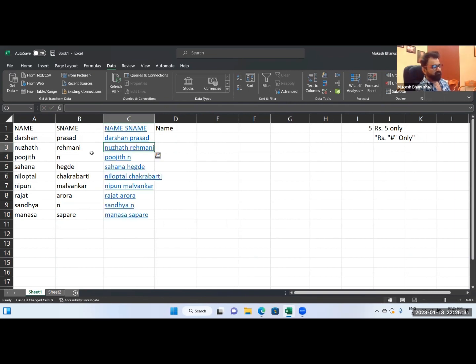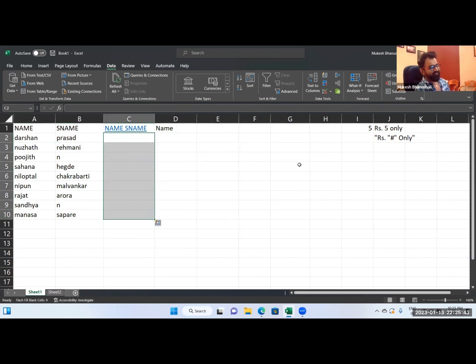So, if already separated, then I can bring it back. अगर पहले से ऐसा है and you want it in one cell, so I can use this once. But what is the drawback and what is the limitation of this? I cannot do it anywhere over here. ये मैं यहाँ पे नहीं कर सकता, मैं यहाँ पे नहीं कर सकता। I have to do it here only. Then only Excel will understand what you are trying to say. ठीक है, here if I write darshan, he will never understand that you are asking him to, when I come down, then यहाँ पे नुजरत आ जाए, he will not understand this.